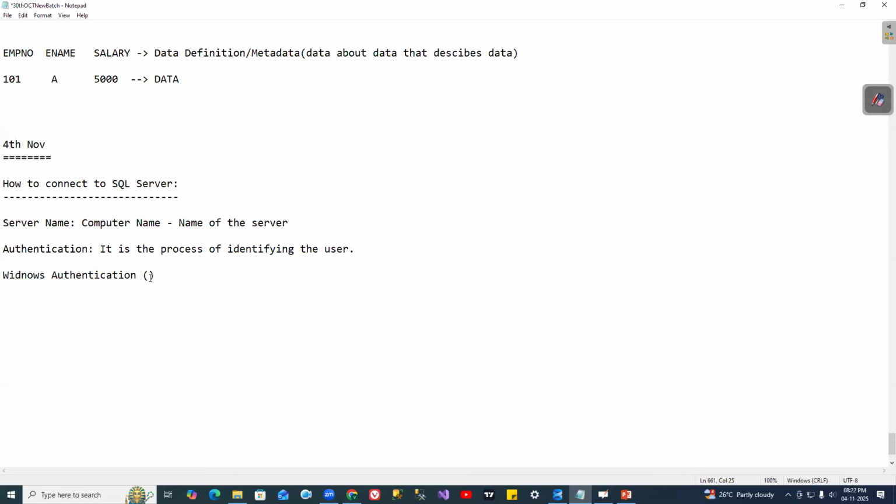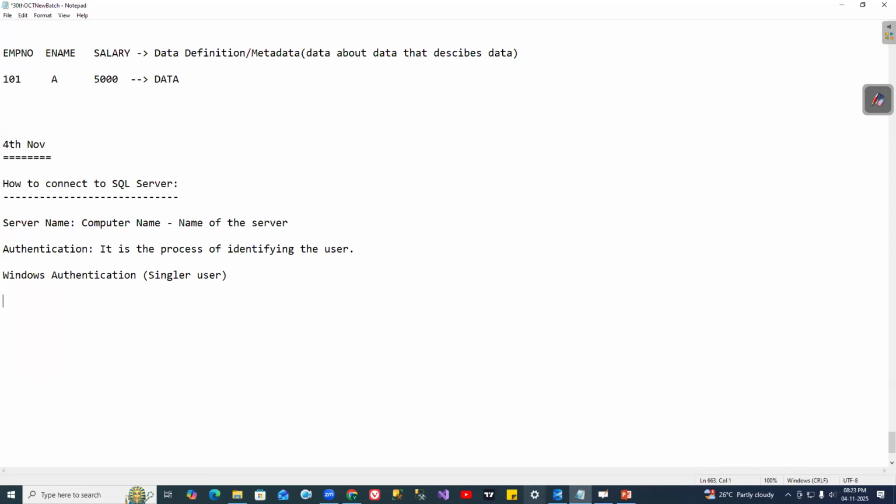I am the only person using this system, and in that system SQL Server is installed. That means whoever the Windows user is, they can use this server. Since SQL Server is installed in my system, I am able to work with SQL Server. That means it is for a single user. We select Windows authentication for a single user.